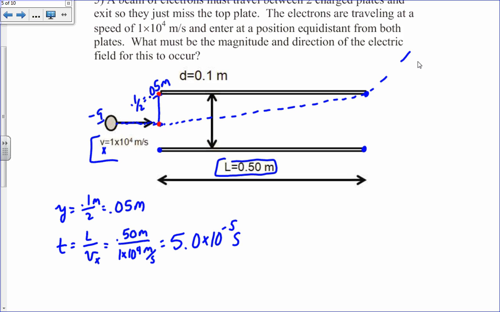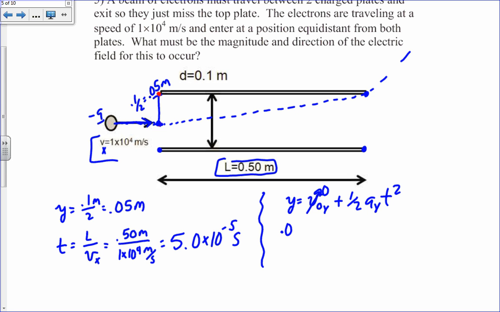I'm going to do that over here. I know that y is equal to v naught y plus 1/2 ay t squared. I was told that it starts at rest in the y direction. I wasn't told that explicitly, but it's moving purely in the x direction. So when it gets to this point, it has no y velocity. That means that v naught y equals 0.